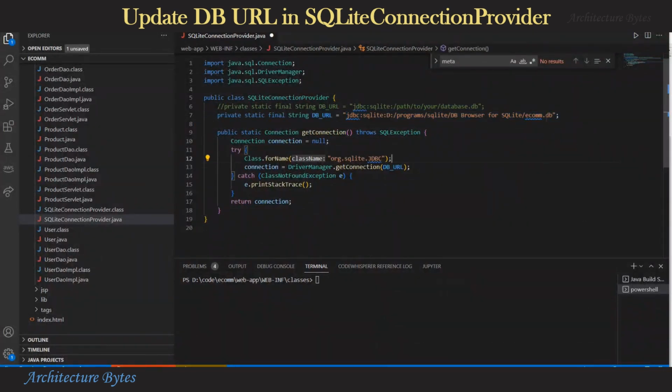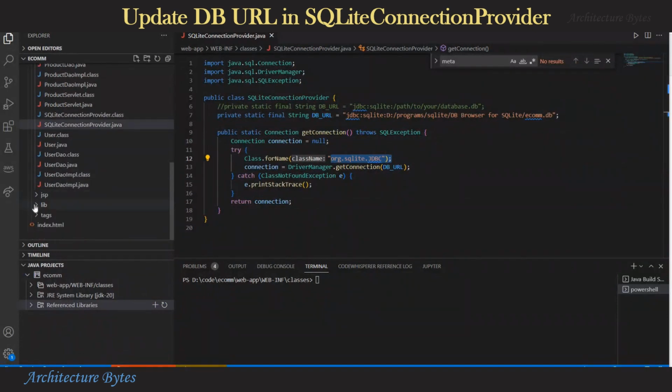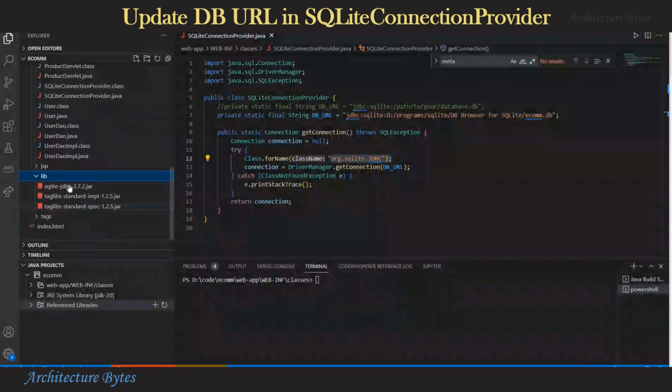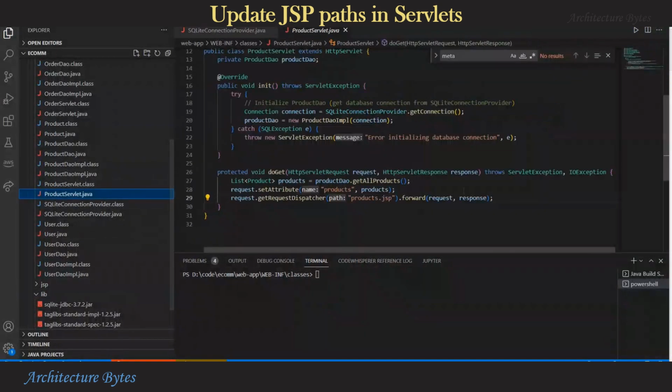In addition, the JDBC class, .sqlite.jdbc, should be available in a jar. So in our lib directory, I have placed SQLite JDBC. Our JSP files are in the JSP directory. So in our servlets, our path to them should be correct.